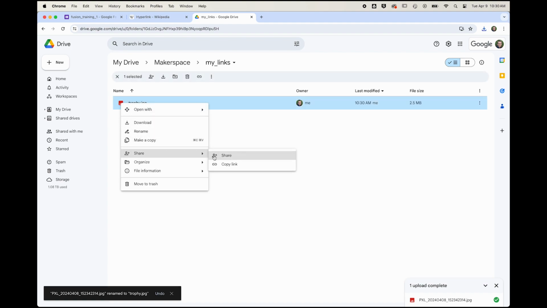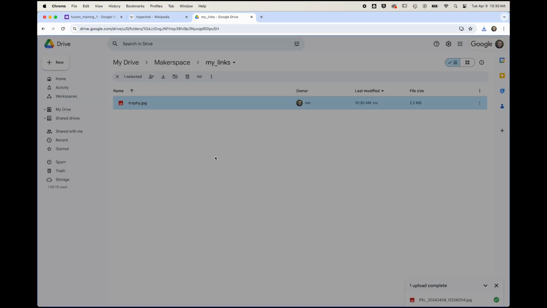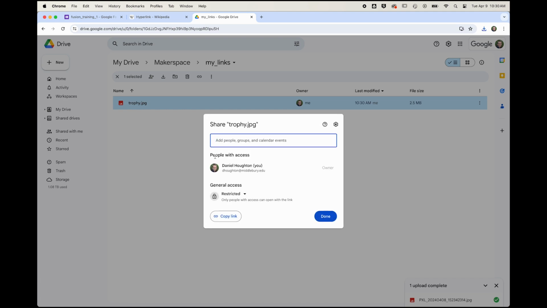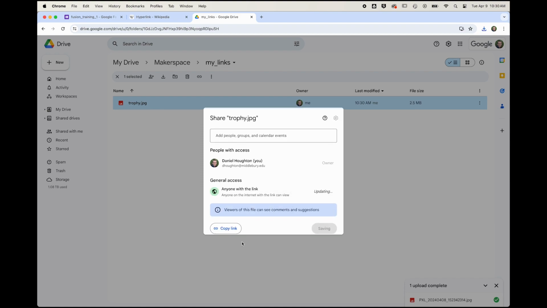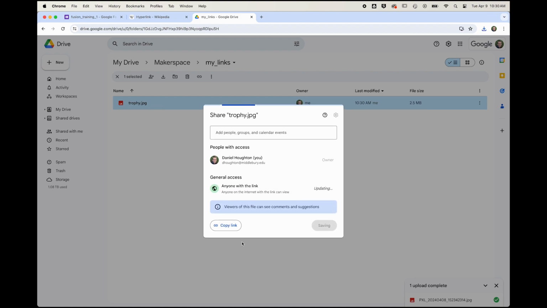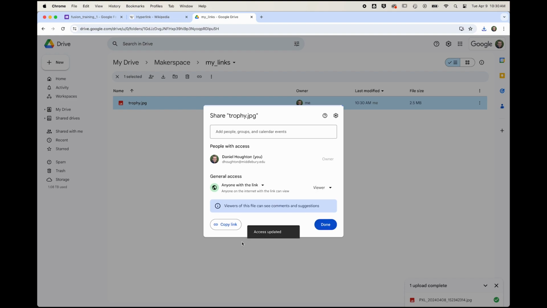And even though right there it says copy link, you don't yet copy the link. You click on this share button, because in here is your chance to make it public. Look here where it says restricted and change that to anyone with the link. From this moment on, your link is going to be pastable and viewable by anybody that you share it with. Now you can go ahead and click copy link.